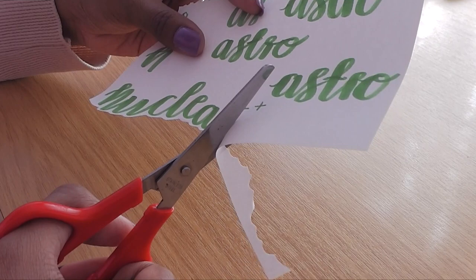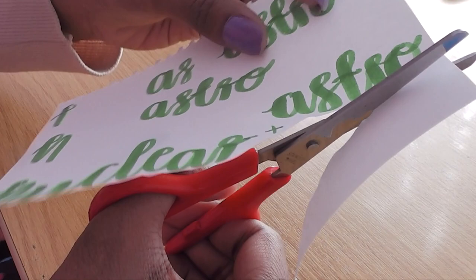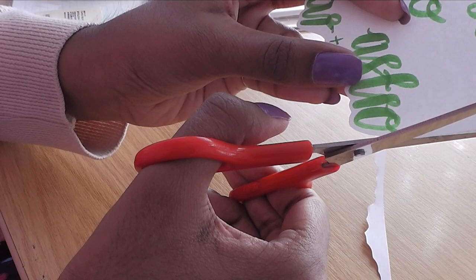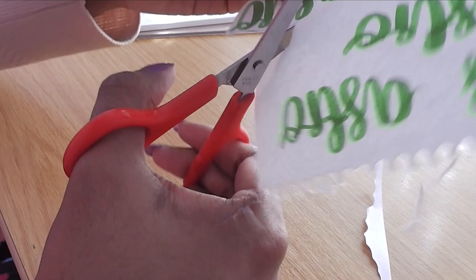That is also quite pricey, I think it was about £10 for that hole puncher, but it really does work really well and I love how it makes my sheets of paper look, so I will definitely keep using it. Once I'm happy with how the lettering looks for the title, I will rip the paper out and cut the title out neatly, usually making sure to go in curvy directions where there's curves in the words.